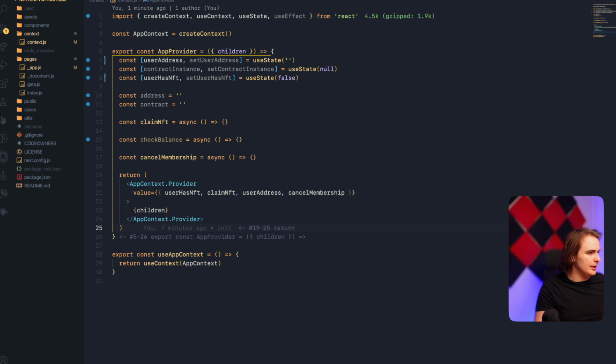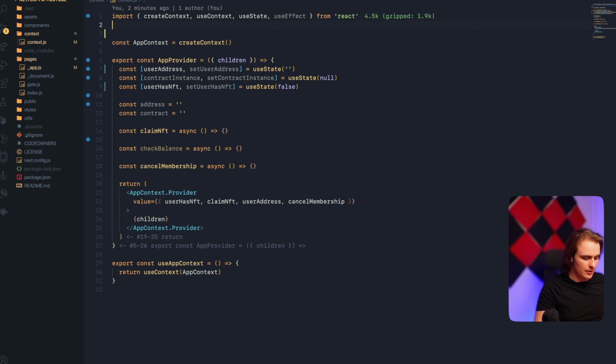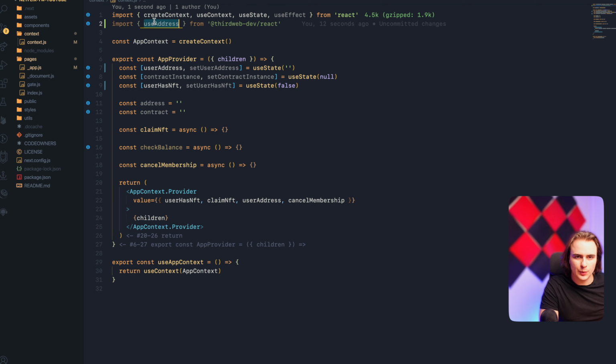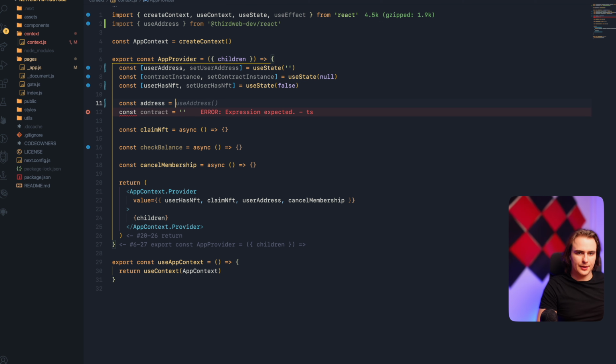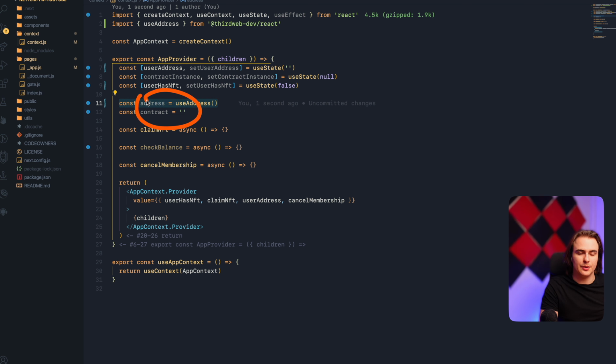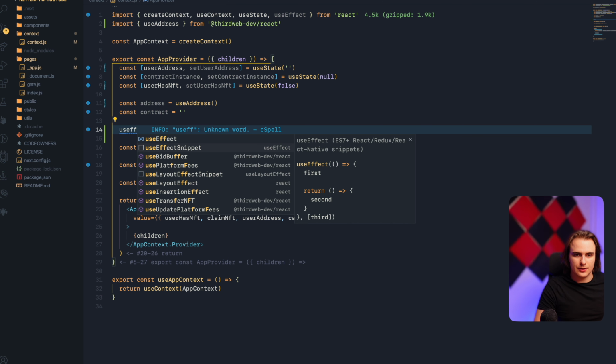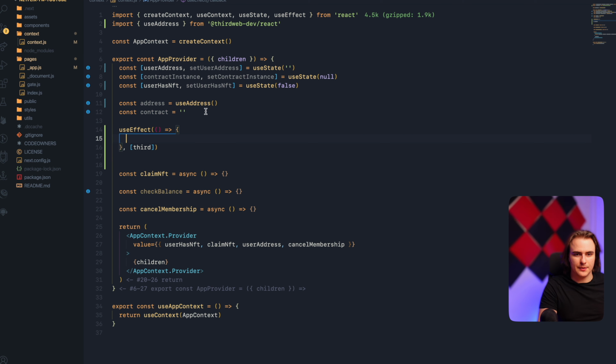So what we're going to do is import one thing from, again, Thirdweb. We're going to say useAddress, and import it from the same package, just like that. And while we're at it, we'll use that exact same thing that we just imported to extract our wallet address that will connect to the application right here. And then we're going to update this useState right here with the help of a useEffect hook. So you can use the useEffect snippet right there.